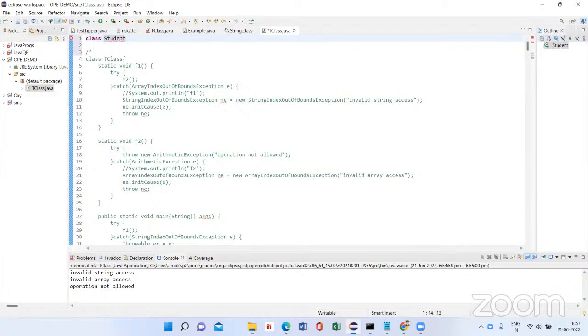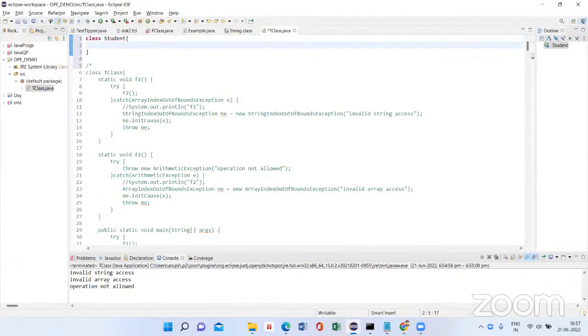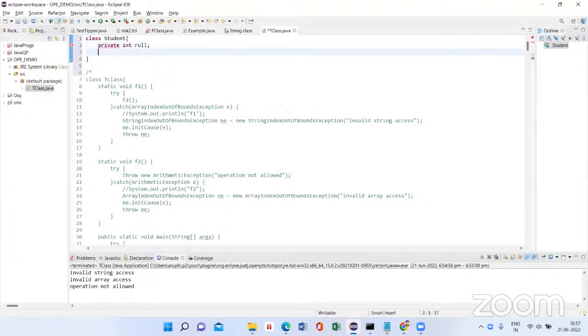Please help me if I'm missing something. I want a Student class, with a private int rollNumber and also a private String name.